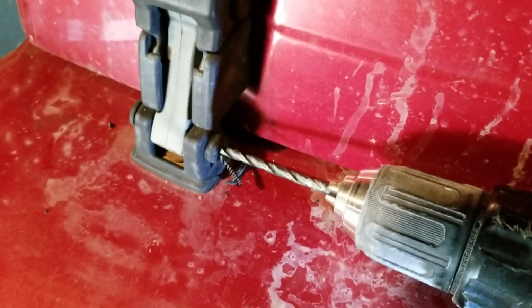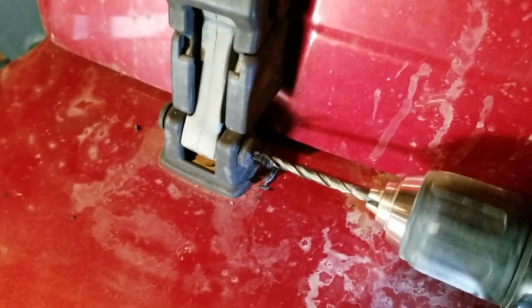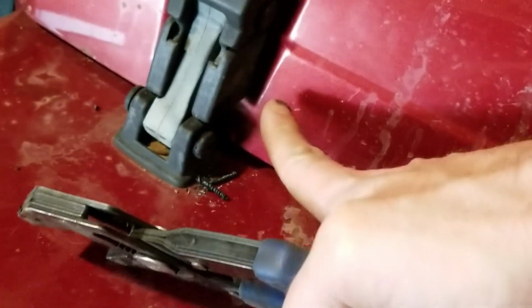So I ended up messing around a whole lot trying to figure out how to get these pins out. The instructions say you can take a couple of vice grips and break the pin, and I didn't have any luck with that at all.